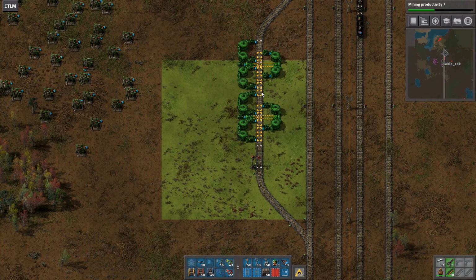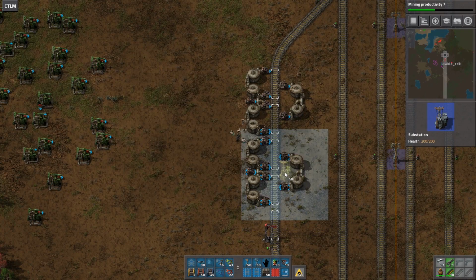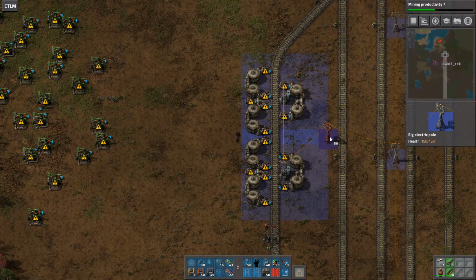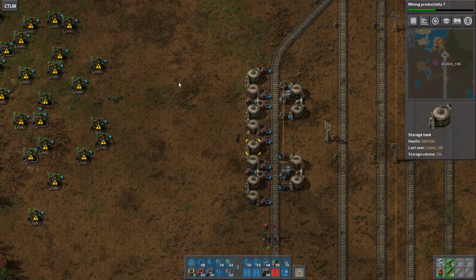Oh, I forgot one important thing. I need to rebuild this thing. I forgot one important thing, didn't I? Power. Unlimited power. There we go. Power overwhelming. And we stick that one in there. That's fine. So we are now done.